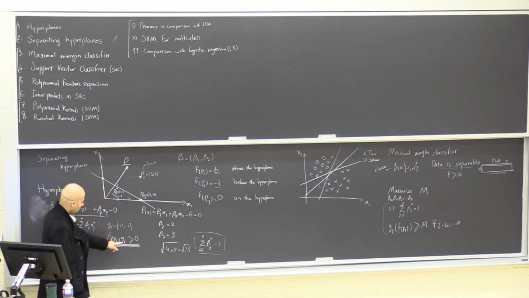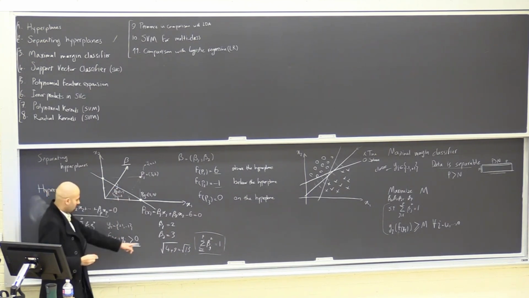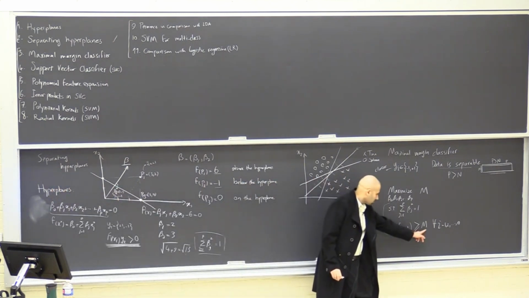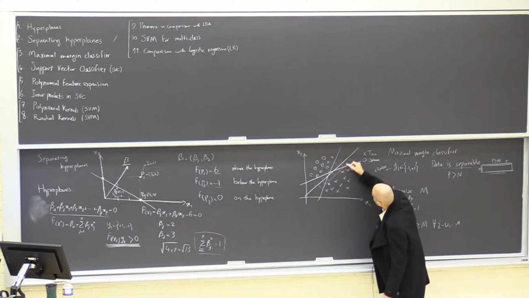But this rule only cares about points being on the correct side. It has nothing to do with the margin, right? It's only checking whether this is below and this is above. But when we want the margin, instead of 0, we put the margin on the right-hand side of the equation. So when it is larger than the margin, we also want this thing, which is m. So this difference, and this distance in here, are both m.